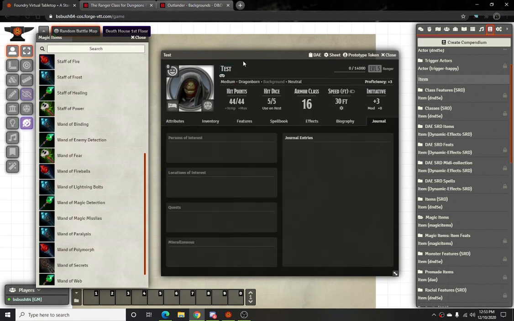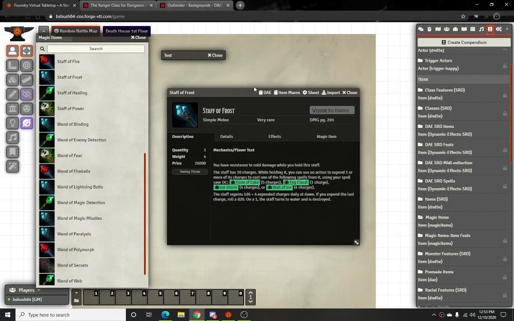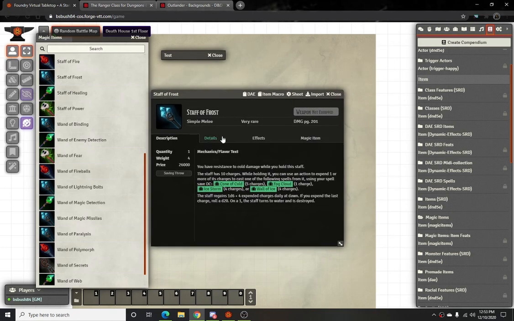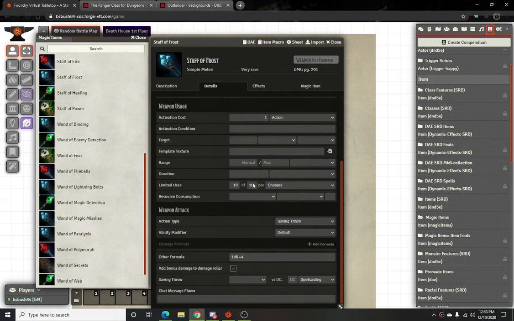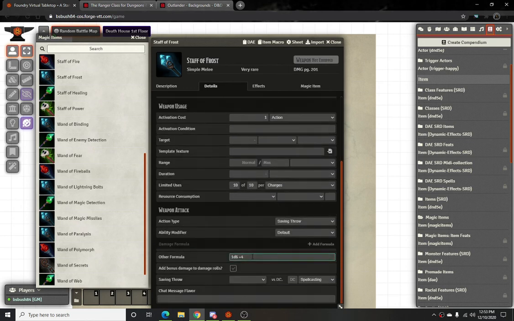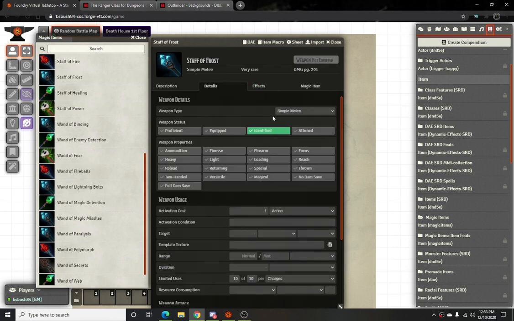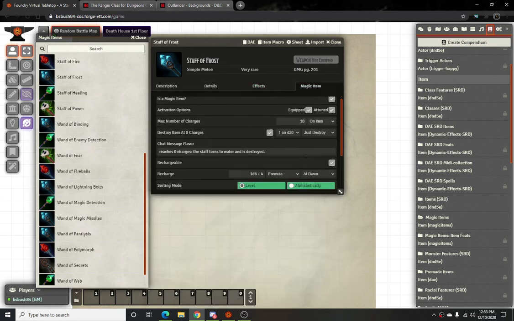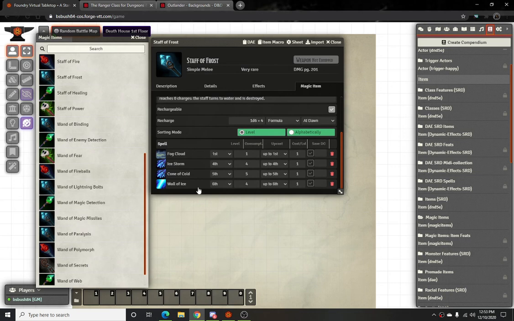When you go over to the details, it explains everything, has the 10 charges, and how you get them back. This I usually take off, because with the other effects in the magic items section, it'll apply the formula the correct way, and put all the spells on it, and it'll have the recharge formula.